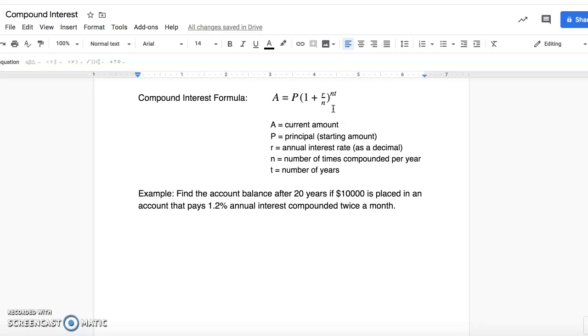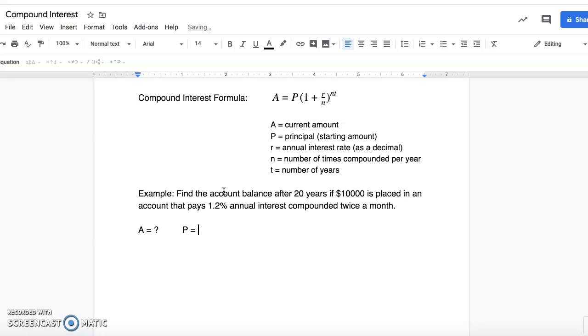So we want to basically figure out what we know out of all these variables. We got A, P, R, N, and T. We got to see what we know. Okay, so let's take a look for A. I just go left to right, just kind of reading like a sentence and just going step by step. So A is the amount that's currently in the account. Well, it says find the account balance. So I don't know that. So we get a question mark for that thing.